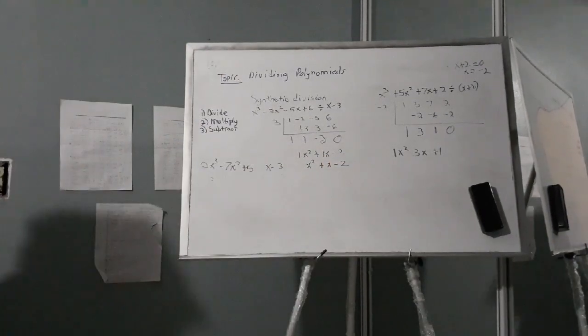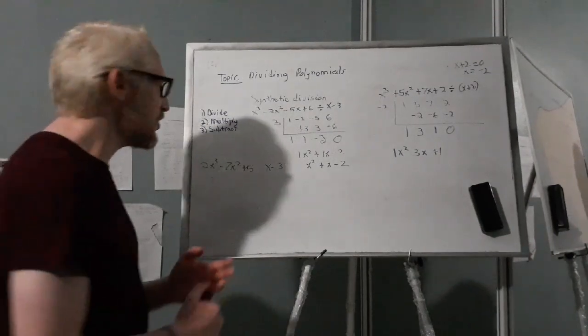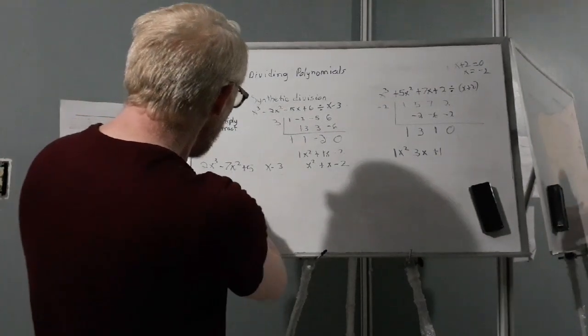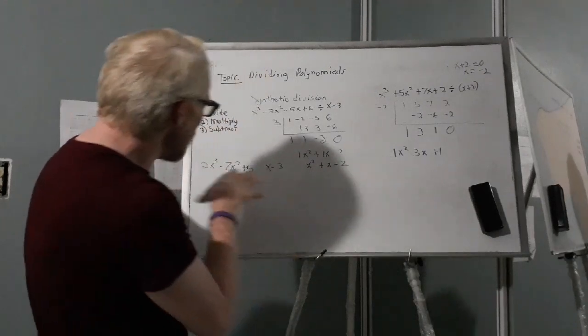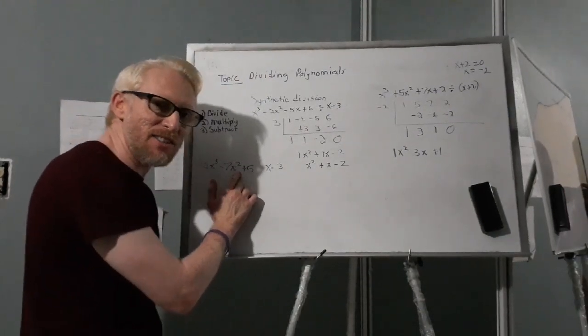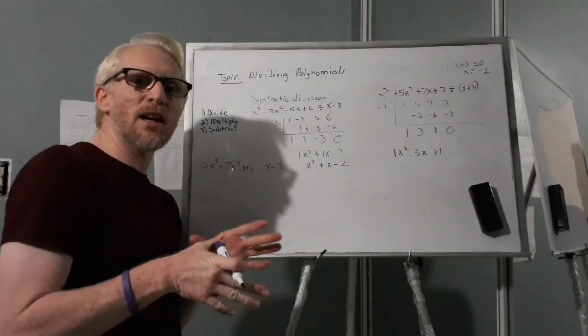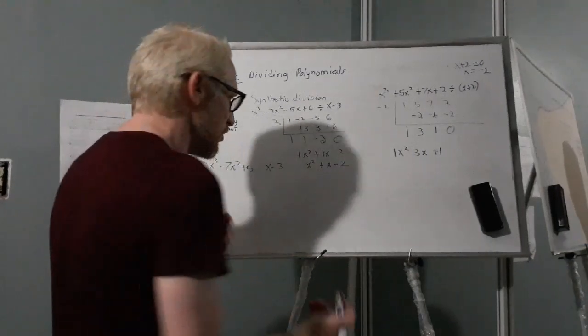And that's it. Those two examples are pretty simple, and so is the one in your textbook, actually. It's just that here you have to be careful, because the leading coefficient is 3, I have an x squared, but I don't have an x. So I have to do a little bit of rearranging, and usually when I have to do that kind of rearranging, that means I'm going to have a remainder.